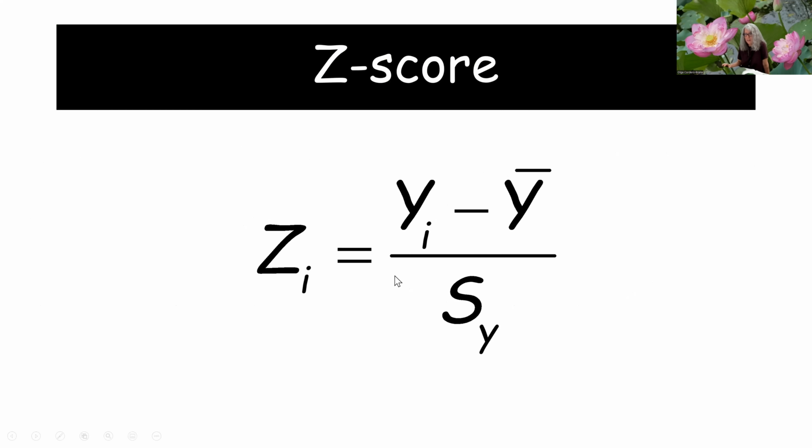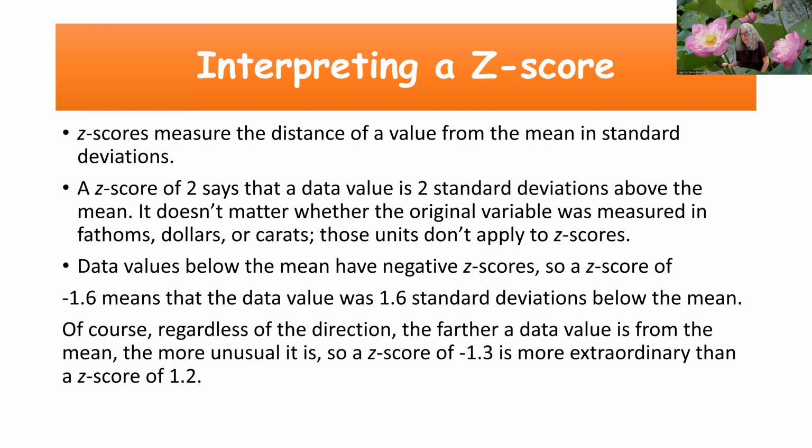The Z-score is the last thing here. With the Z-score, we standardize. I have an observation, I subtract the mean and I divide by the standard deviation. That gets the observation standardized, and this tells me how far the observation is from the mean relative to the standard deviation of that set of measurements. So it's very important to be able to do this.